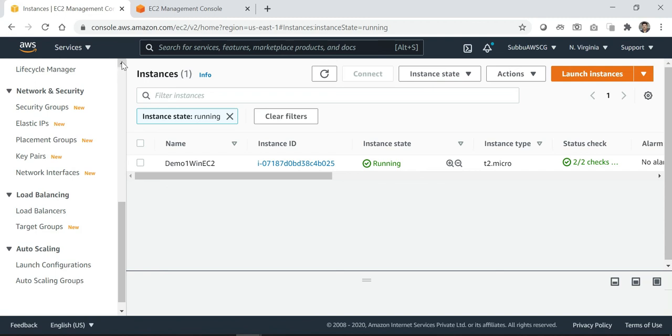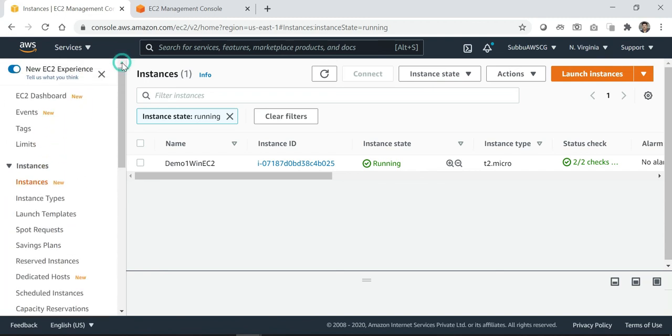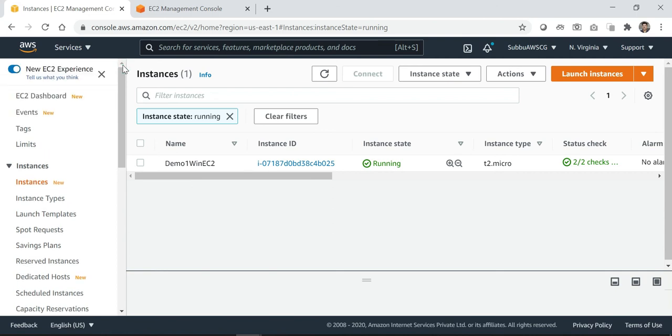So like that this ASG will work. This ASG configuration is very much helpful while configuring the load balancing and other things.